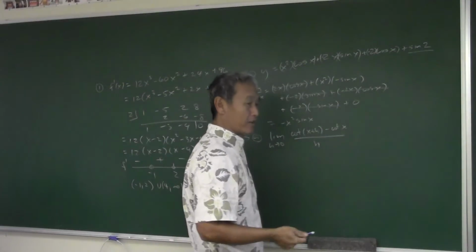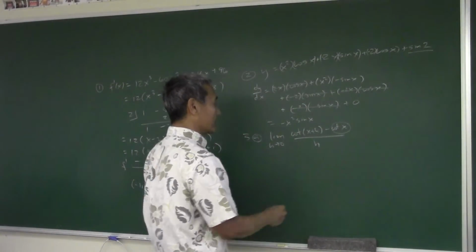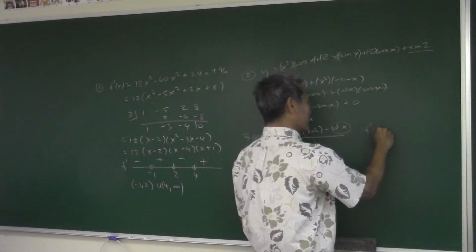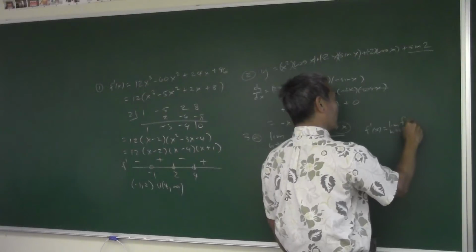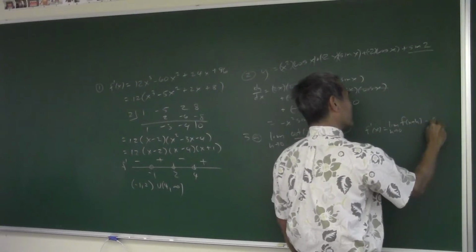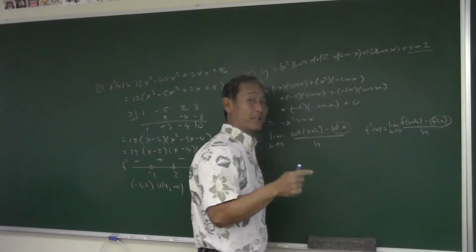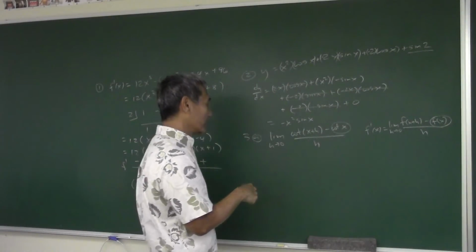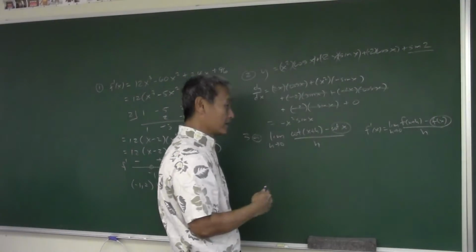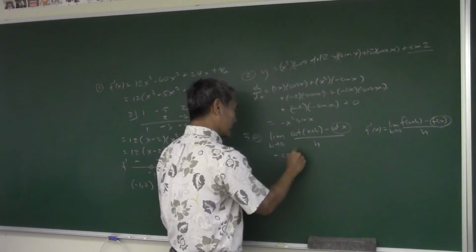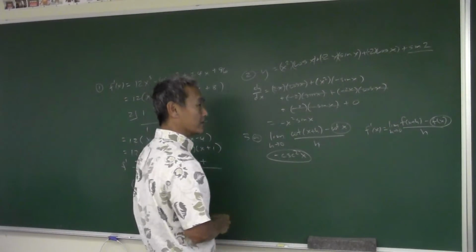In fact, what function are you taking the derivative of? Well, you should look there, because here, let me write it. Here's the definition of the derivative. Limit as h approaches 0, f of x plus h minus f of x all over h. That thing there is the function you're taking the derivative of. So this is simply the derivative of cotangent x, which we know is negative cosecant squared x. Bam, finish. You just look at it and write down the answer.